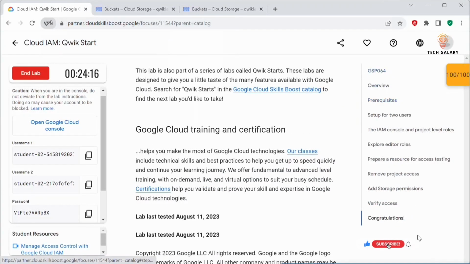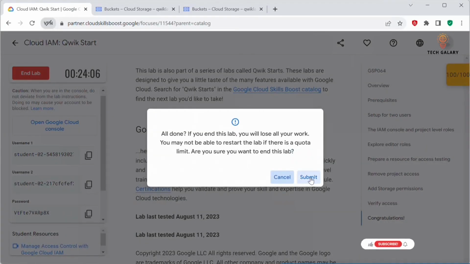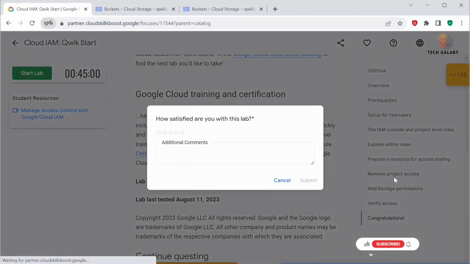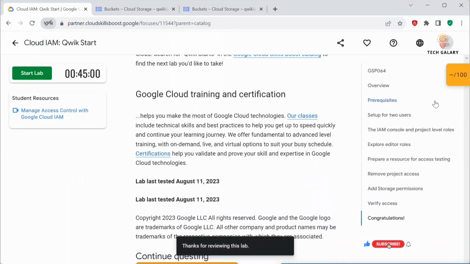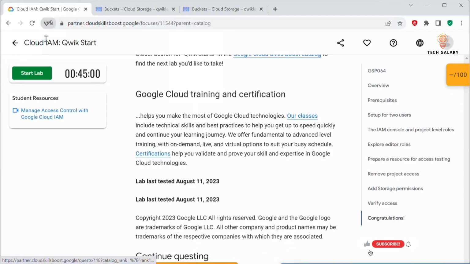I hope you understood this lab. So whatever task I have performed in this lab, I hope you got a complete understanding about it. Once done, you can click on end lab and this should be complete now. We have completed all the tasks in this lab. So once we complete all the tasks in this lab, we'll get a score here. So this is a scorecard. Since I ended this lab, now it is showing nil. So once you complete all the tasks in this lab, you will get 100 out of 100. And then this lab will be marked as complete.